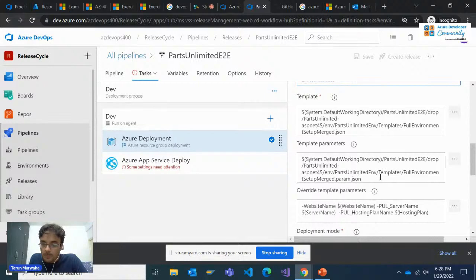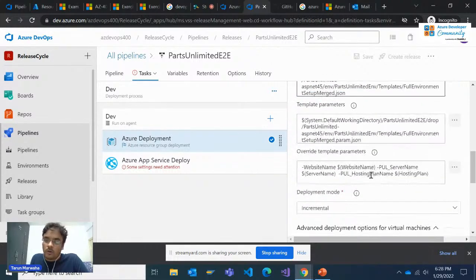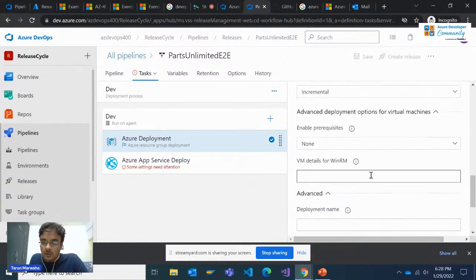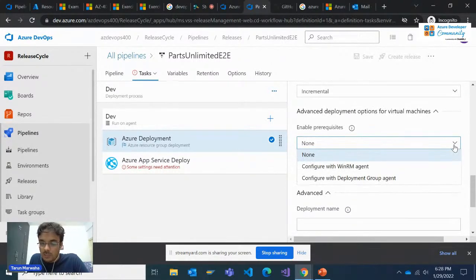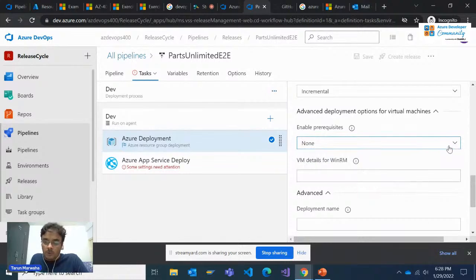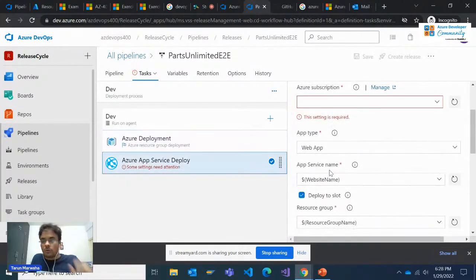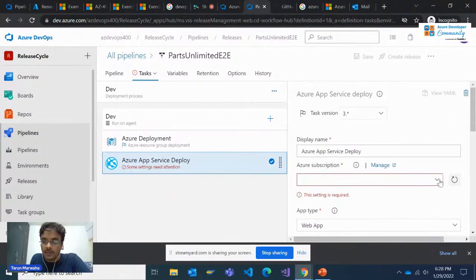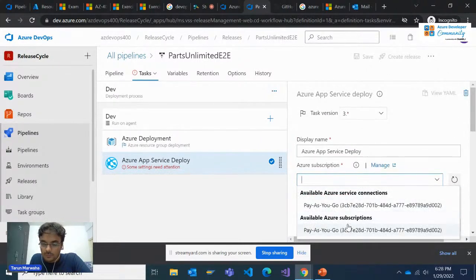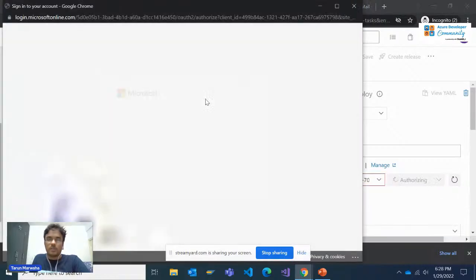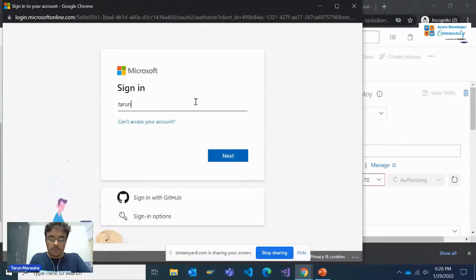You can go to this repository and just refer to these JSON files when you do your actual deployments. Right now, when you do this and the repository is done, there is no deployment group agent, which we are deploying right now. And yes, this is it. And now we'll go to Azure app deployment, right? So now we'll go to this Azure subscription, and we need to authorize this step as well.